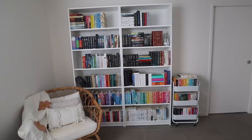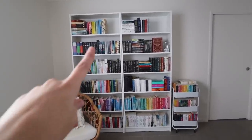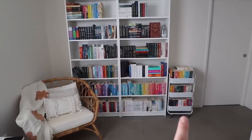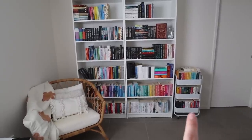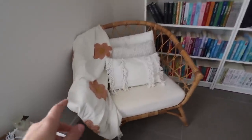So let me take you through a quick little tour of the before. These are my shelves and my little reading area. The shelves themselves are from IKEA, my chair is also from IKEA — I get a lot of questions about that — and my little reading cart is from Kmart, but they also have that at IKEA. These little pillows are from Kmart and my little flower blanket is from Target.